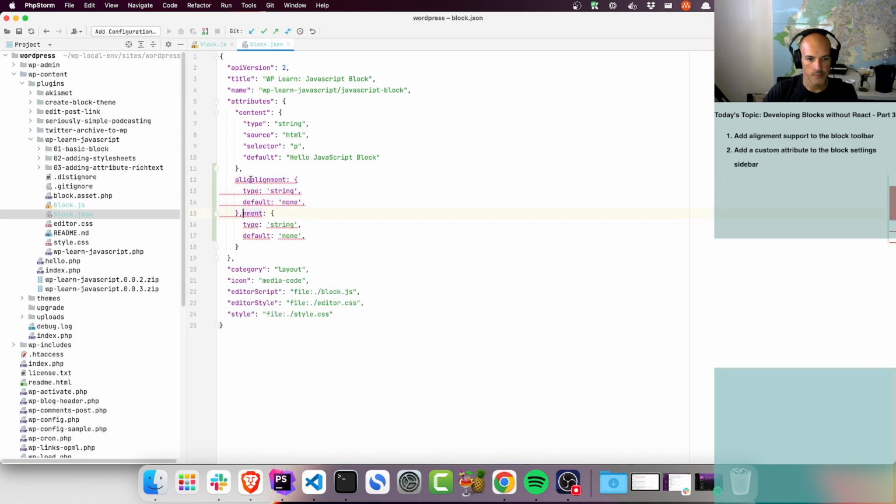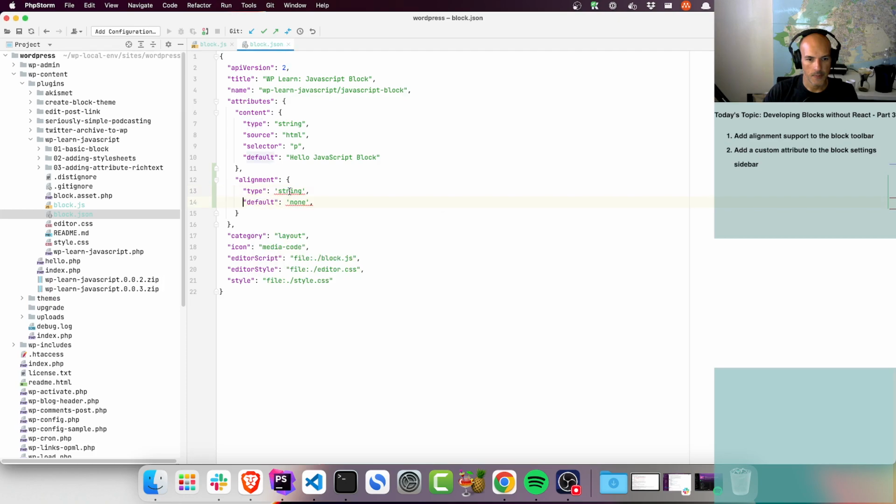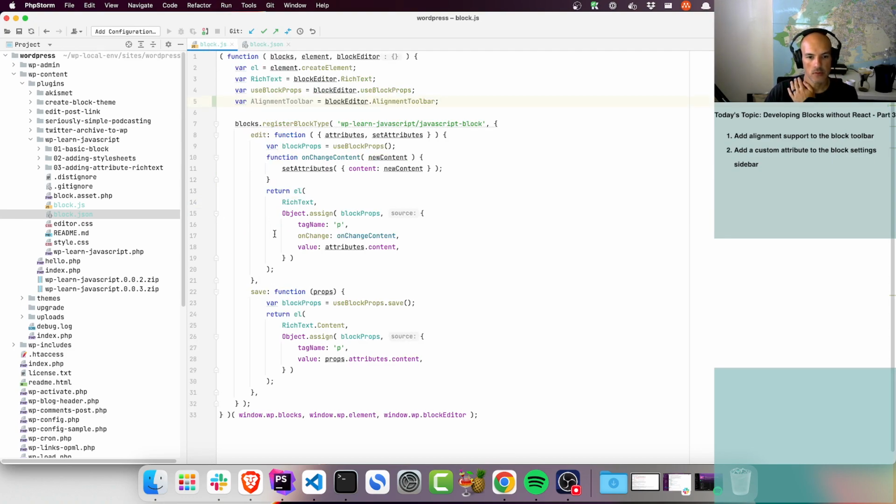Put some quotes around it. Love the fact that JSON requires double quotes everywhere. It's one of the things I love about JSON. It's so strict. Okay, so there's the alignment. It's a string type. It doesn't have a default. Well, the default is none. Okay, cool. Put the alignment toolbar there.